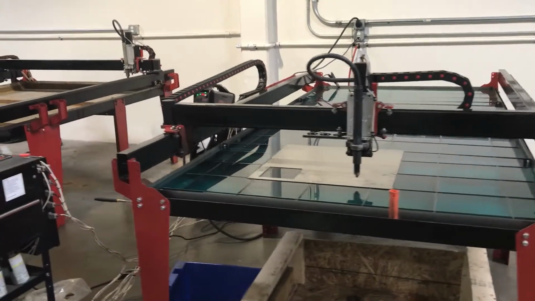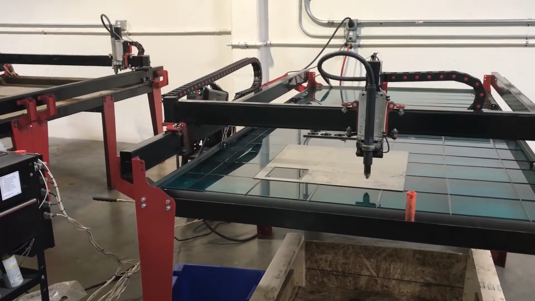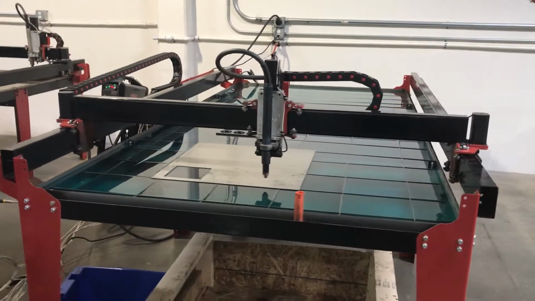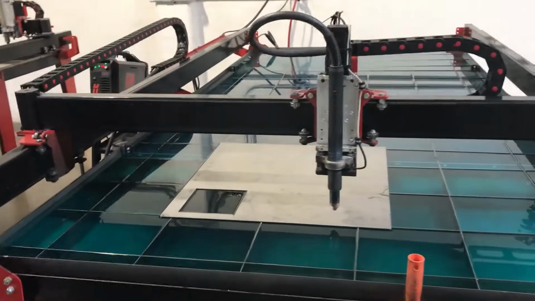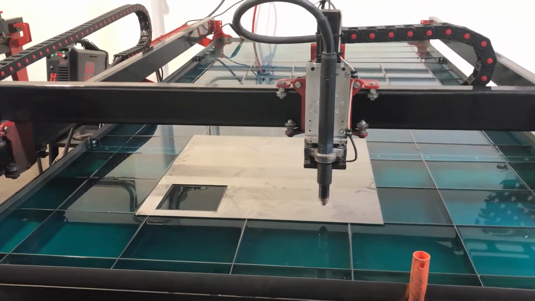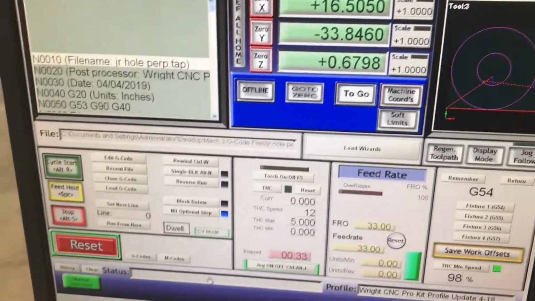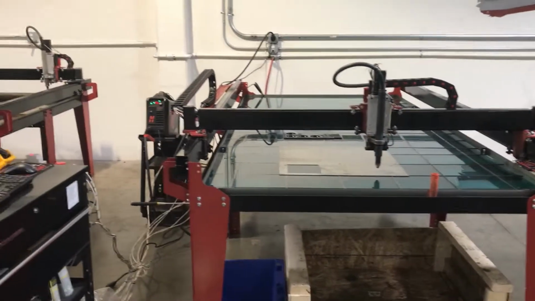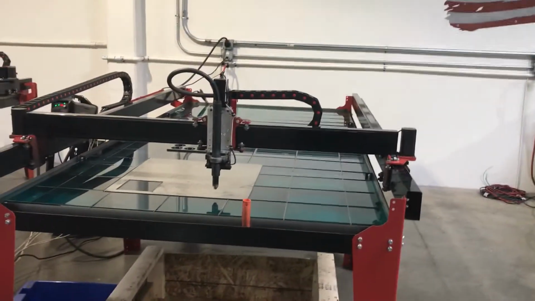All right, let's take a look at that. Okay. So, putting this back to where I was. Let's take a look at that cut quality here. Again, we have a little bit of slag on the tiny holes, tiny details, we'll get that. And we have a tiny little divot here. Okay, I think I can fix that in a minute. Yeah, you know what? When I did my overcut, I didn't change my lead in and lead out properly. I bet you I didn't. Okay, I can fix that in the program.